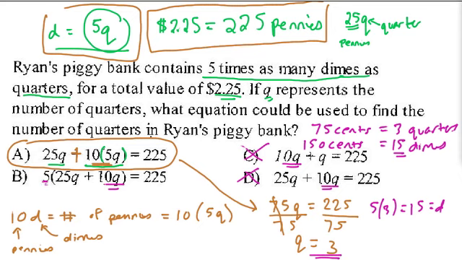And in fact, 5 times 10Q would give you 50Q, which is what we got in the first equation, but 5 times 25 does not help us out because that would basically be telling you that you have 125 cents. 5 times 25 is 125, so you have 125 cents for each quarter, and that doesn't make sense either. So here A is the only logical choice.